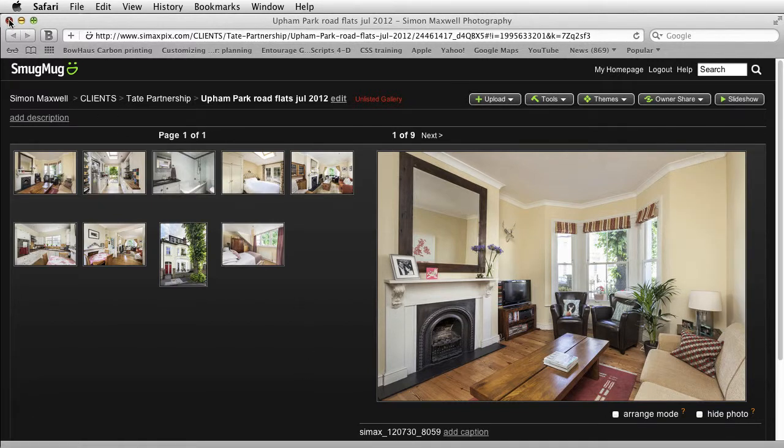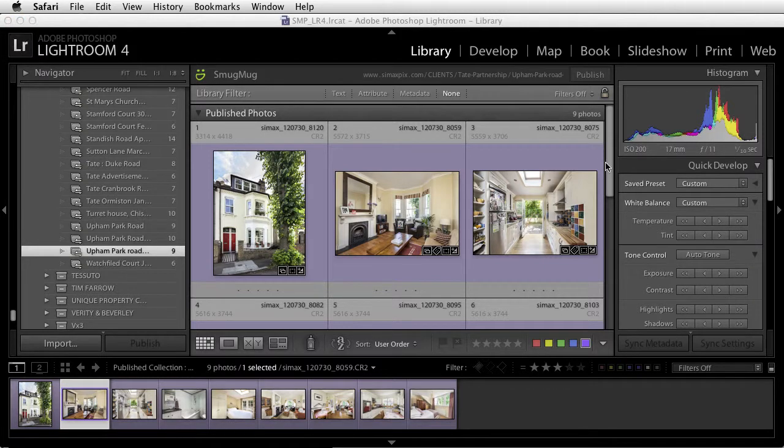I find that one of the most useful ways of responding as quickly as possible to a client request for a change of detail and ensuring that your archive online is absolutely mirrored with the one that's down on the ground in Lightroom. So aside from the obvious advantages of having a gallery of high-res files stored safely online, available to your client and their colleagues via password protected access, you also know that any changes you make to your images in Lightroom are going to be reflected in your online archive equivalent.